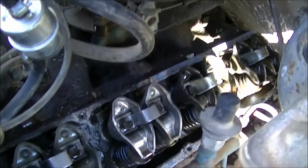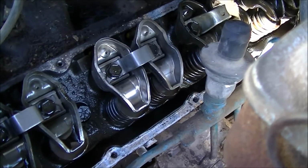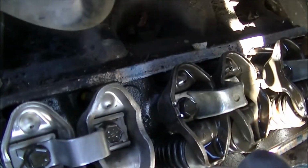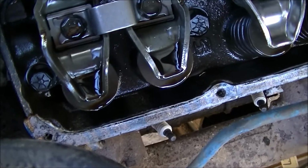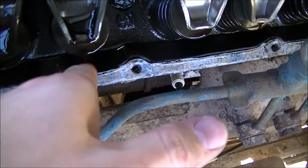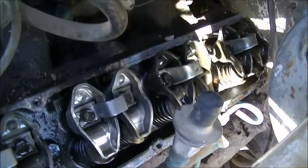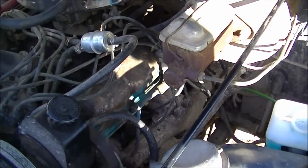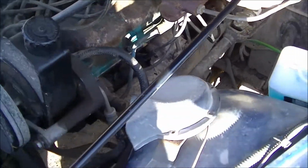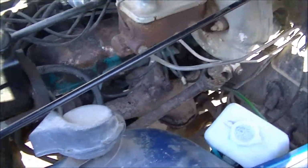All right, new stuff's in. I'll get this valve cover put back on, and it looks like I gotta scrape all that yummy cork garbage gasket off the edge of this thing and clean that up. Valve cover on, and we'll get out of here. All right, everything's buttoned up in here. I think we'll go ahead and fire it up, make sure it's nice and smooth. Make sure I got all the plug wires back on where they're supposed to go. And see if we're ready to get out of here.